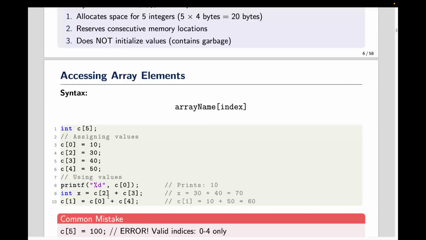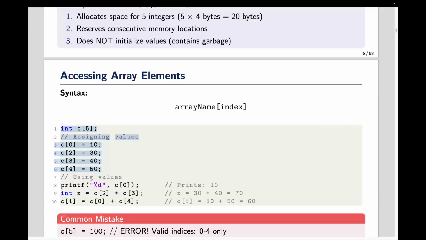Now you can even use the array inside an equation. Supposedly you are taking input from the user and storing those values inside your array, and there are 5 or 6 different values. You want to add those values. This becomes very easy. Previously you would have to take 5 numbers, x, y, z, a, b, c. Now that problem is solved. You only need an array which goes from 0 to the length of your array minus 1, because the index always goes from 0 to n minus 1, where n is the length of your array.